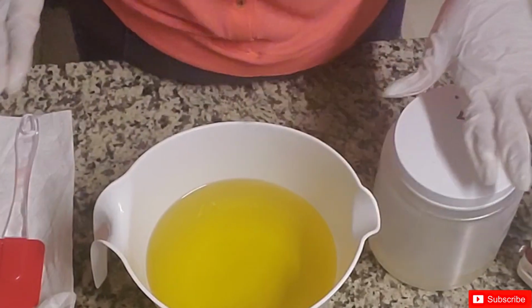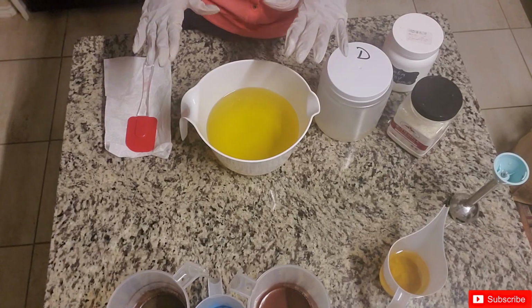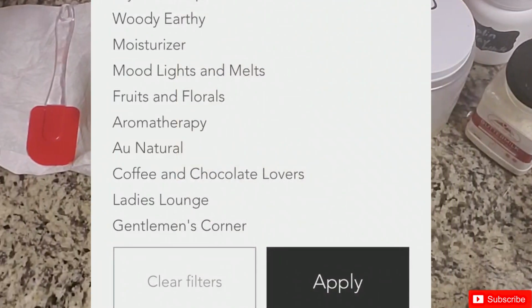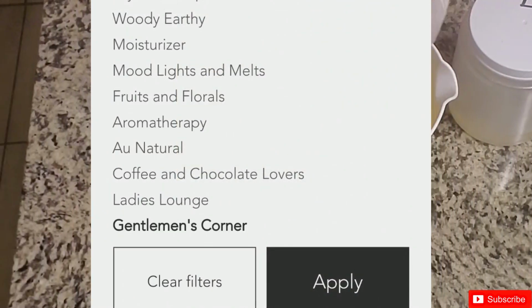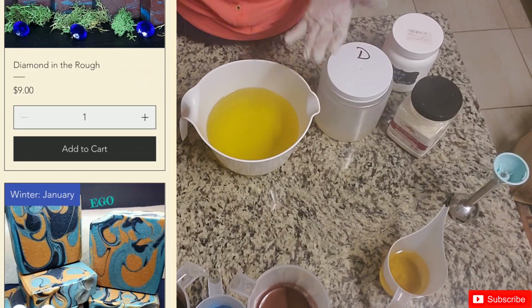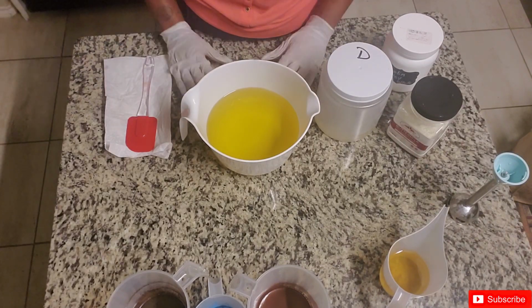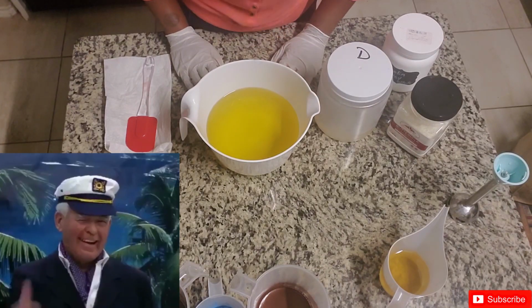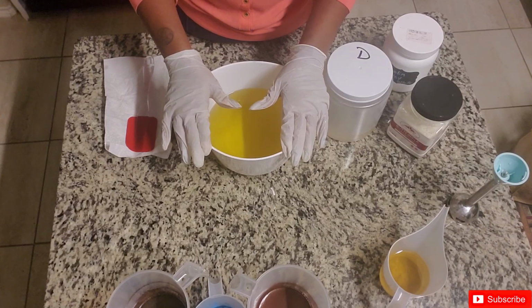Today, we're gonna be doing something for the gentlemen. If you're familiar with the website, all my masculine fragrances are called Gentleman's Corner. It's something a little bit more on the masculine side, something earthy, spicy, and really just caters more to the men. A gentleman needs a nice fragrance, and so I customized something specifically for him for the month of February.